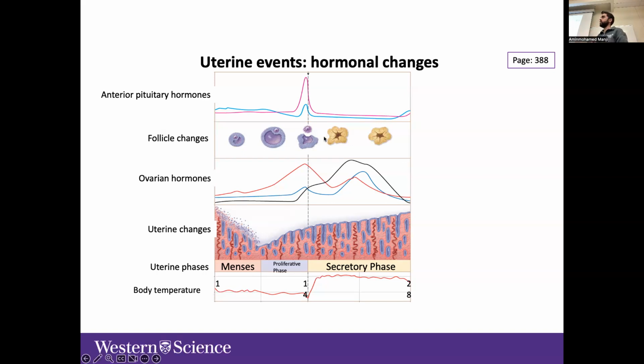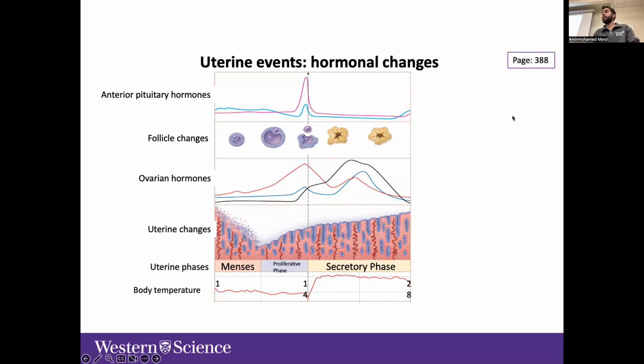We're making progesterone from that corpus luteum, right? The leftover cells that did not get ovulated during ovulation. This now releases progesterone, which contributes to the secretory phase of the uterus, right? So instead of it growing a lot, it is still growing, but not as much as in the proliferative phase. In this phase, though, we're secreting things into the endometrium: nutrients, blood vessels are growing, all sorts of growth factors, in preparation for implantation to take place, right? So once that zygote implants its way in, it now has access to all those nutrients and can start to grow. So the secretory phase is so important for making sure the endometrium is ready for the implantation to take place.